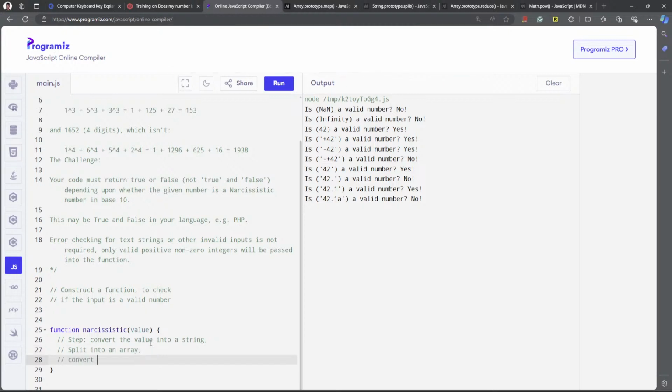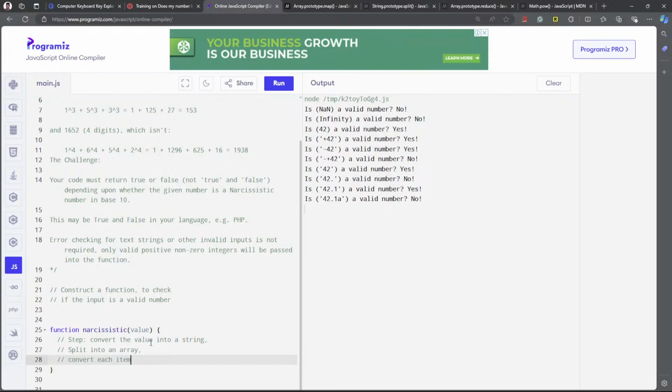convert each item in that array into a number or digit. I think that makes sense, right?